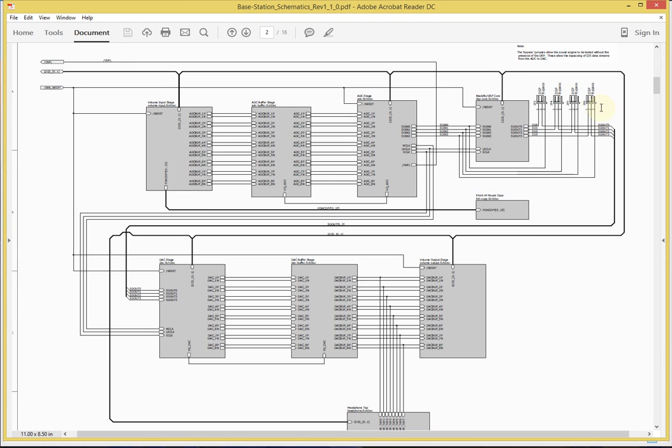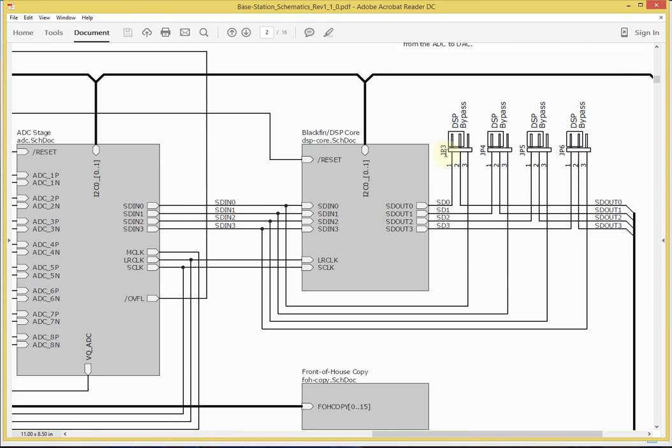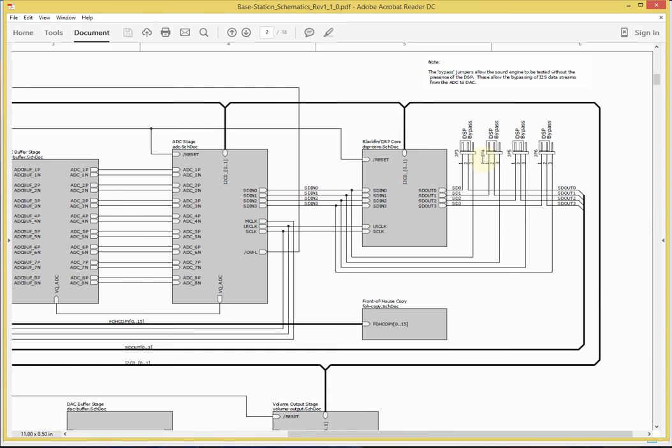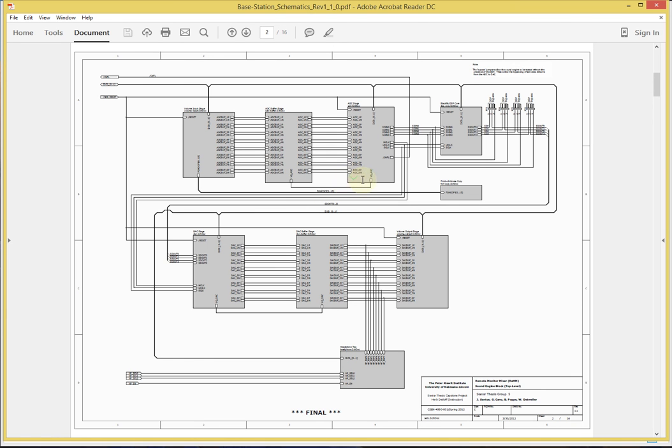I also drew my own symbols. Again, an example of why having your own symbols is useful, where I could use jumpers. There are standard symbols that I use, but I wanted to be clear that these are the standard jumpers that you see in many development boards, and so I drew my own symbol to do that. So this is an example where knowing how to do your own component symbols in schematic capture can be useful. Okay, but this is a clean design.